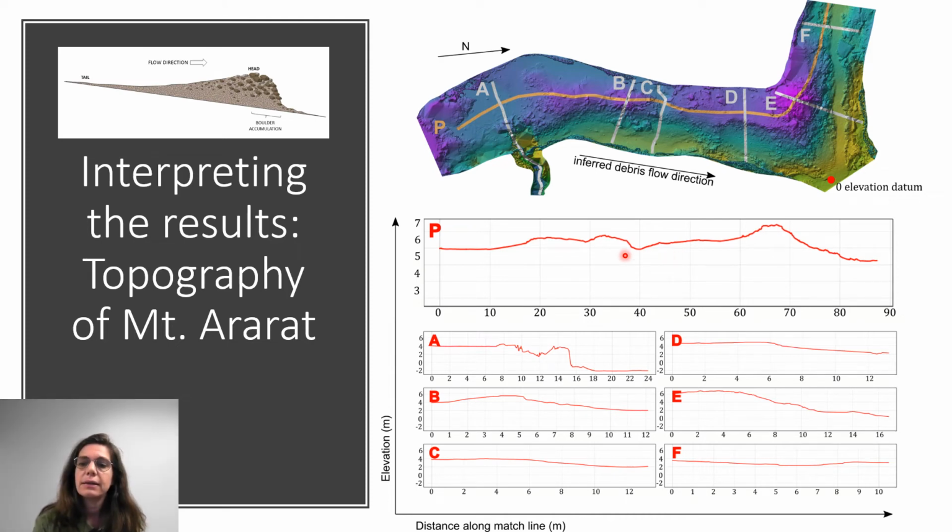And then the next one that I want to point out is D, where it looks a little bit flat, but if you see this little divot on the right, it is really quite significant. There is a small channel that runs along the eastern side of Mount Ararat, right along here that you can see in the DEM, which turns out to point to a significant part of the evolution of this pile as we see it today.